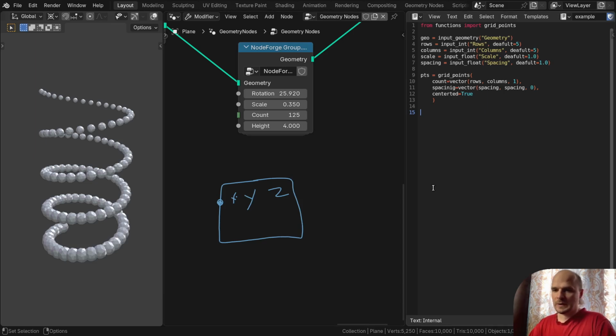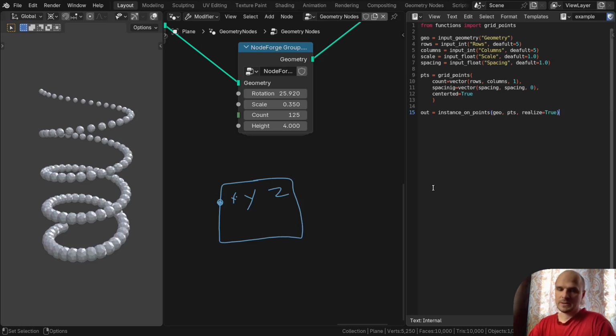Now all we need to do is place instances on these points. There is a method designed specifically for that, called instance on points. And its name and behavior are similar to the geometry nodes node that does exactly the same thing. We create another variable, type in instance on points, and we pass the geo variable, which stores the geometry from the geometry socket. Then we pass in the points already arranged in a grid and set realize to true.